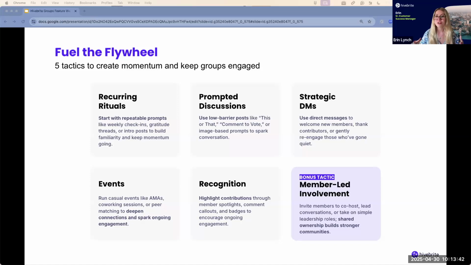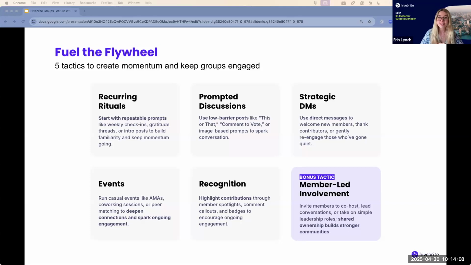Prompted discussions. Sometimes it's hard to get people to start discussions themselves, especially in the beginning. So as an admin, you need to lead by example a bit. So things like responding to a thread with an image that reminds them of something, this or that kind of posts. Strategic DMs, never underestimate the power of simply saying hi. Those little dopamine hits when someone's message drops into your inbox.